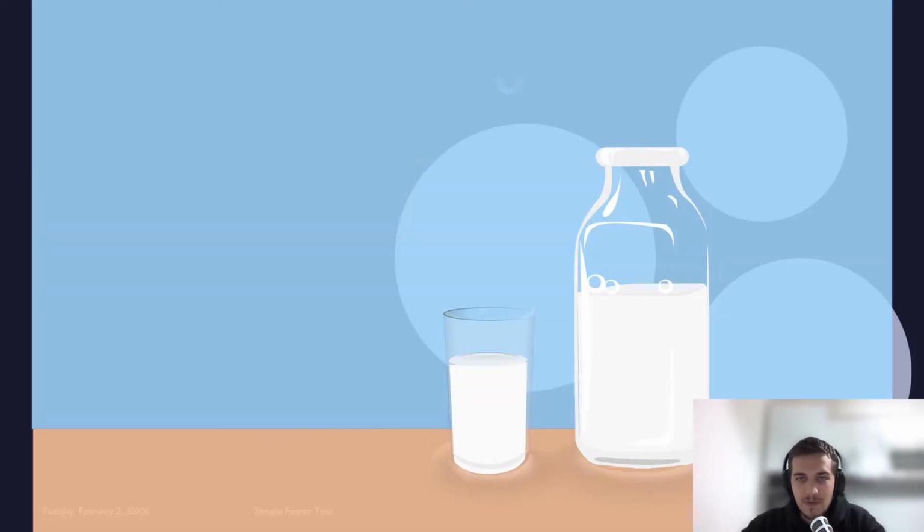The proper description would be: get a hold of the jug, lift it up, and start tilting it with the opening just over the glass until the milk starts pouring into the glass. When the glass is halfway or whatever filled, then stop and return it to the prior position. So that would be a detailed description of how to do this, and I'm sure that I missed some steps in between, but that's something that we are going to learn in the next slide.